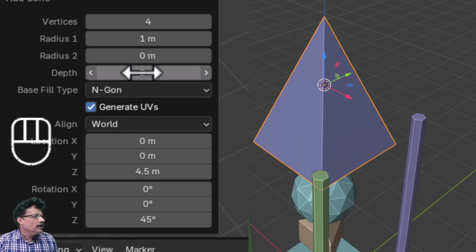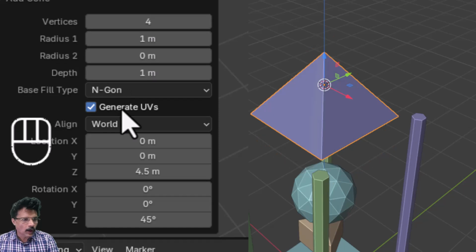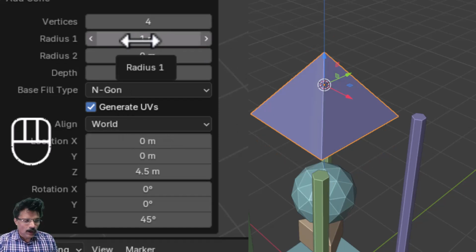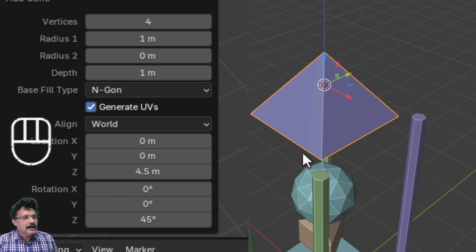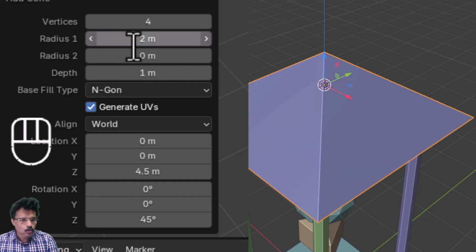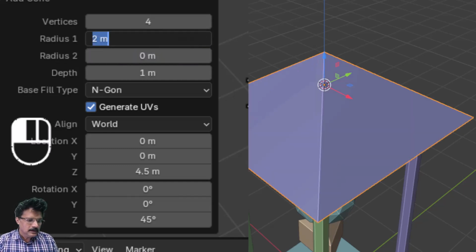Then I want its depth to be 1 meter. So radius 1 represents the radius at the bottom, and I am going to set this radius to 2 meters. 2 is very big. I will set it to 1.5.